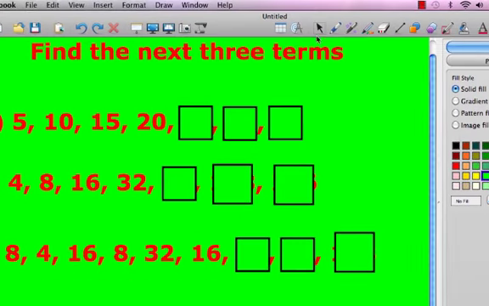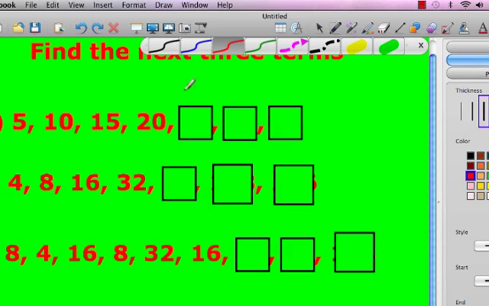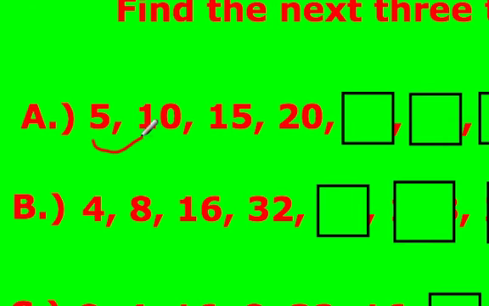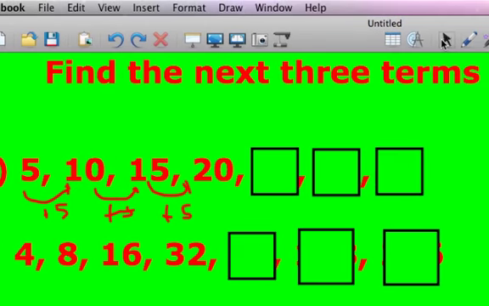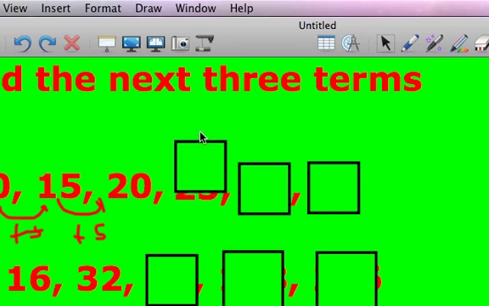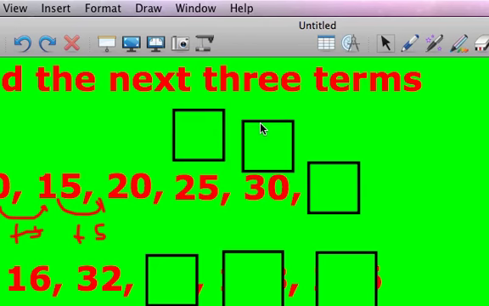So now what we're trying to do is figure out the next 3 terms. If I look at this one here, to go from 5 to 10, I would be adding 5. And from 10 to 15, I'm adding 5. So it's looking like we're going to have an arithmetic sequence here, but again, good idea to try them all out. 15 to 20, again, we will be adding 5. I apologize for my messy writing as usual with this computer program. So for the next 3 terms, this next term would be 20 plus 5 is 25, 25 plus 5 is 30, and then 30 plus 5 is 35. All right, I almost said 31.